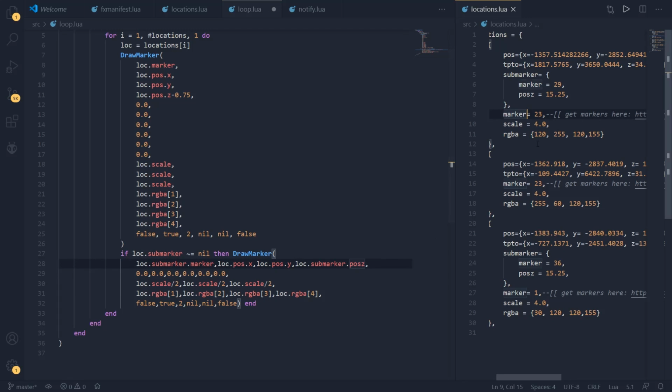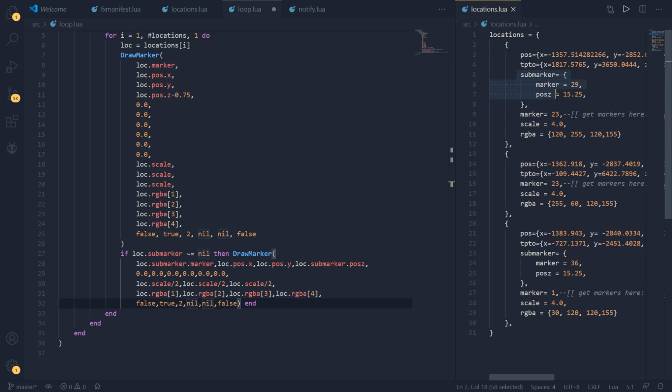So I have a defined position z right here, so we can make it float above the marker rather than right where the other marker is, and you'll see how that works in this video. So yeah, that's pretty much what this is. So if we have a submarker defined, like in this iteration, this table part, we actually have no submarker object defined, so it'll just skip through it.